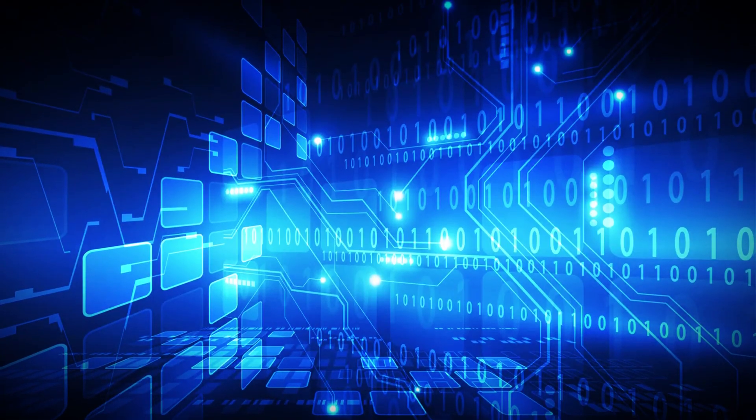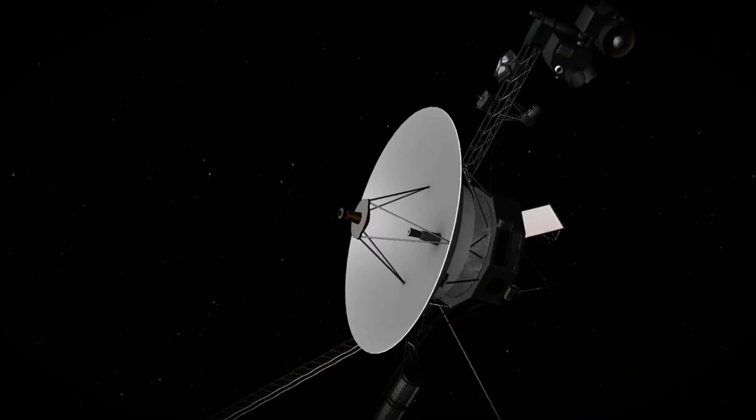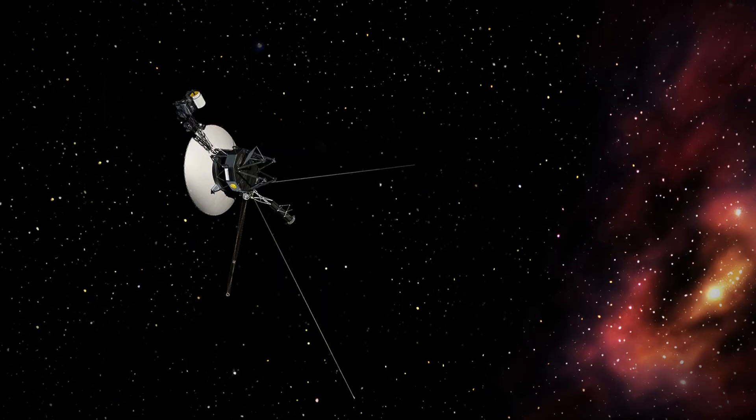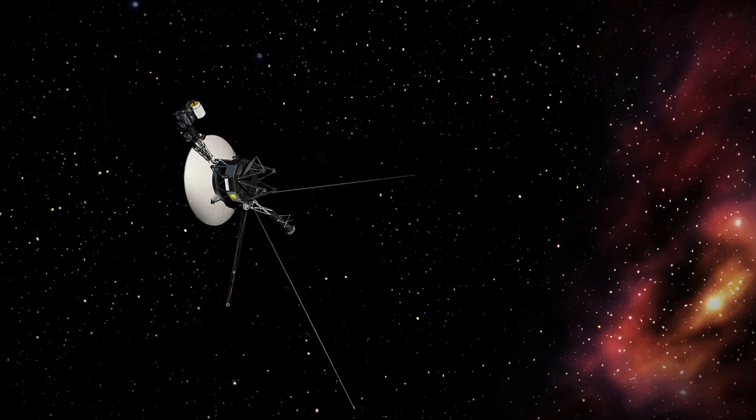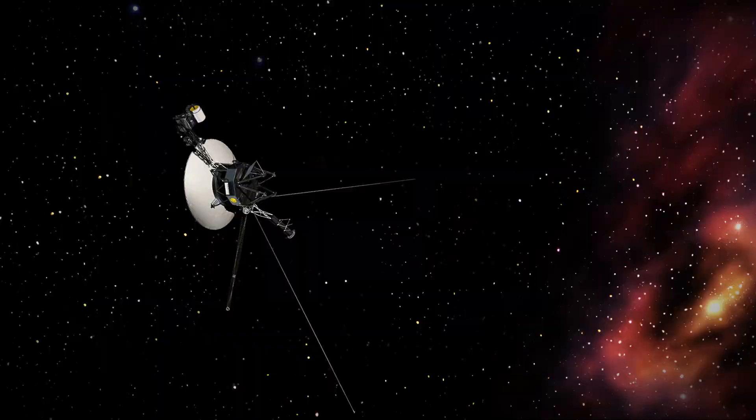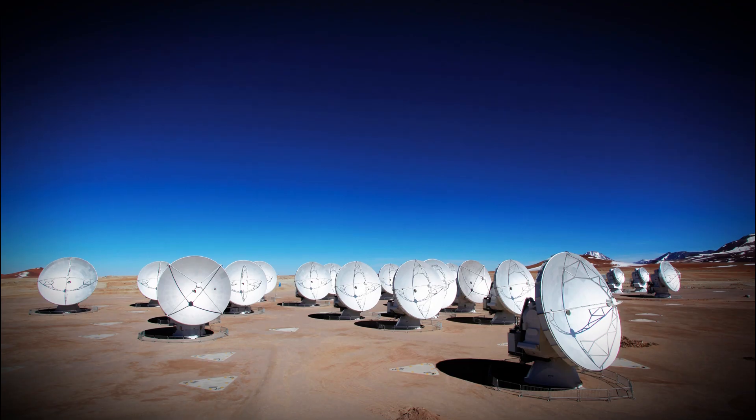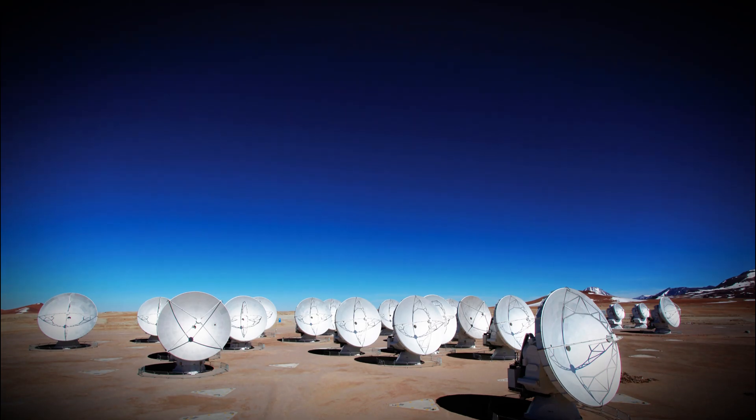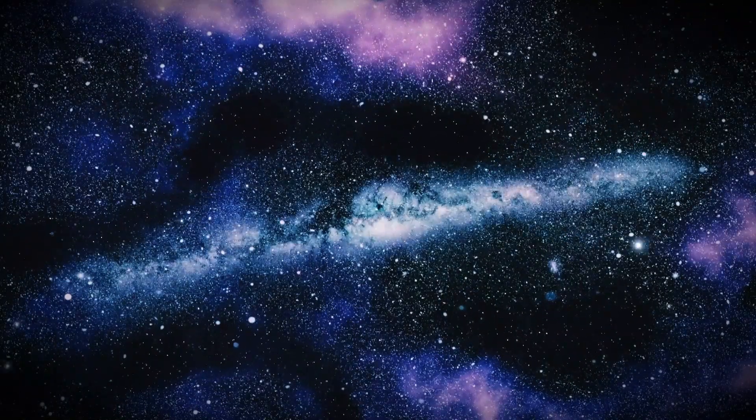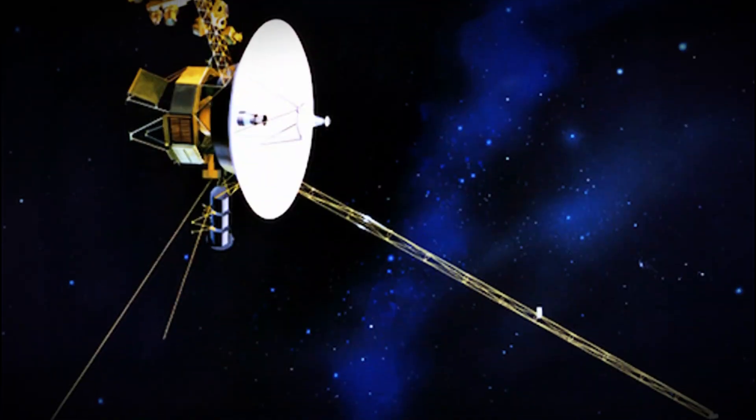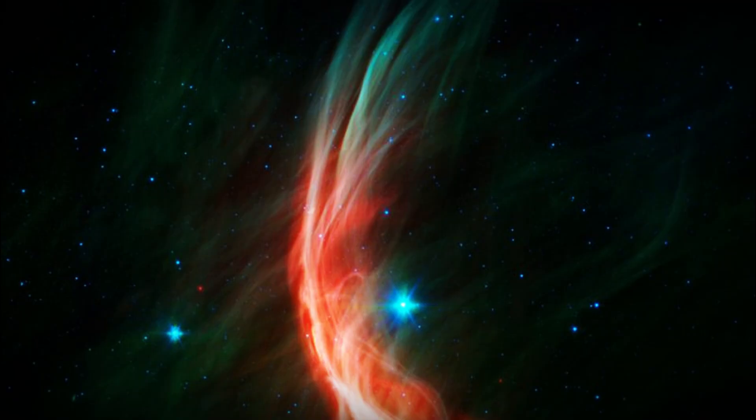Despite its age and simple technology, Voyager 1 continues to deliver insights. Alongside its twin, Voyager 2, the probe was equipped with basic instruments, cameras, and radio wave receivers. The cameras were shut down long ago to conserve power, but the radio receivers remain operational. It was through these still-active instruments that something truly strange occurred not long ago. Voyager 1 detected mysterious radio waves coming from the depths of interstellar space.